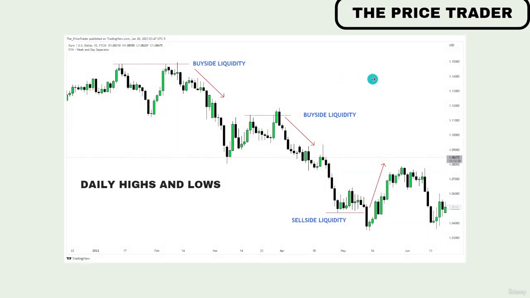Now the other level is the daily highs and lows. When considering the daily highs and lows, we are looking at the daily chart. This is the Euro USD. I outlined a few examples here, but there are numerous examples of liquidity being taken out. The first thing you want to look at: when this high was formed, the market dropped, then came back up intentionally to take out this high so that it can continue lower.